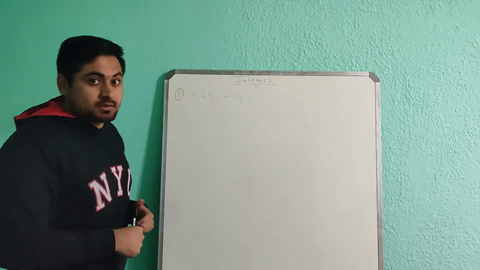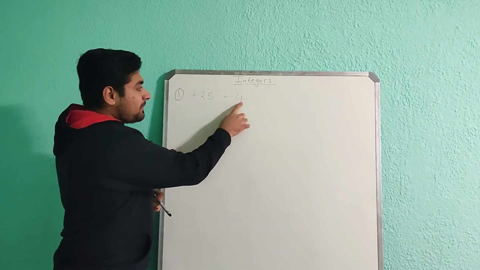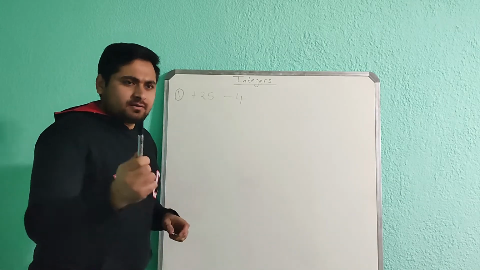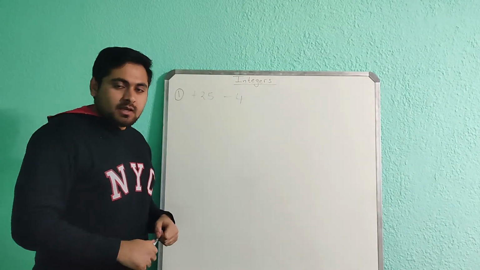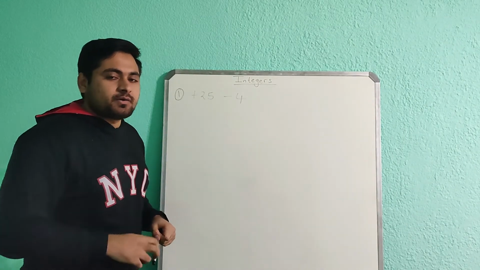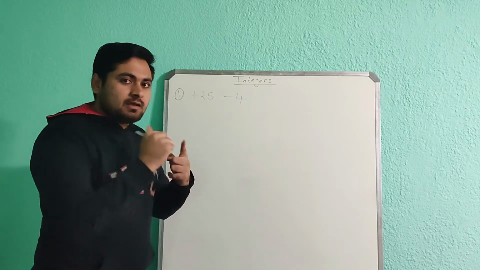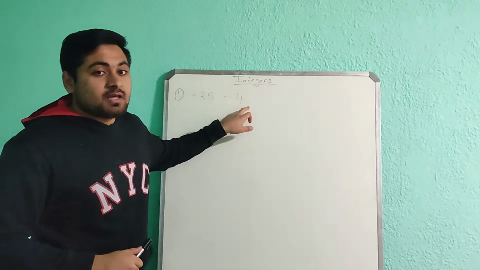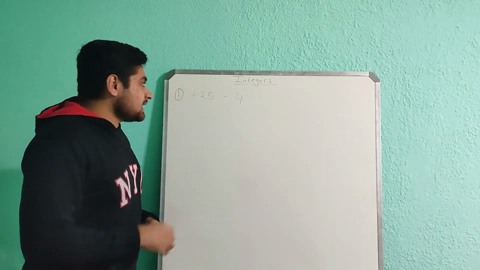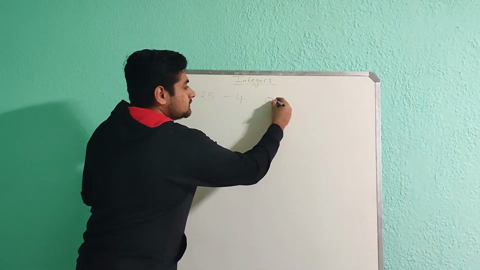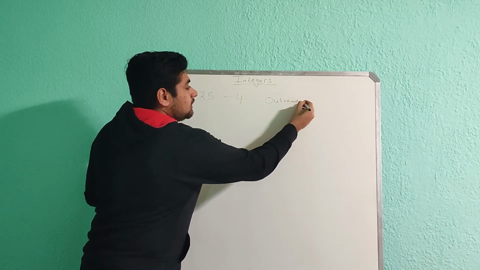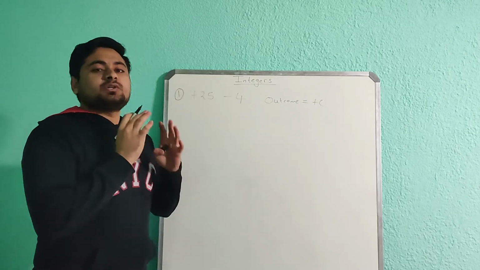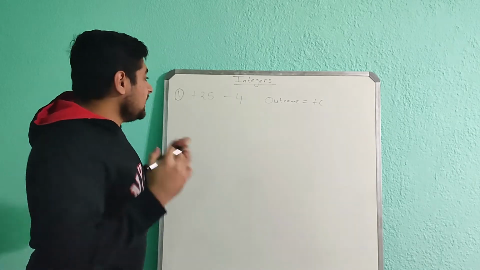If you look at the question, you can see it's plus 24 minus 4. Which rule do you recall? Correct. That's rule 2, right? But we know rule 2 had two scenarios, A greater than B and A less than B. Now if I look at this, I find that A is greater than B. So it means I know my outcome will be positive C. So I already know my answer should be positive. So let's go and see.